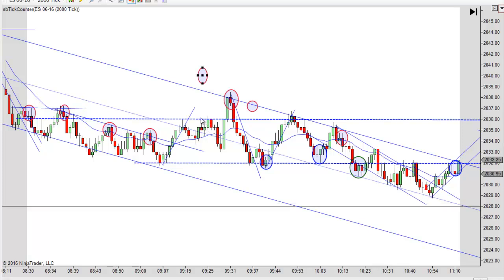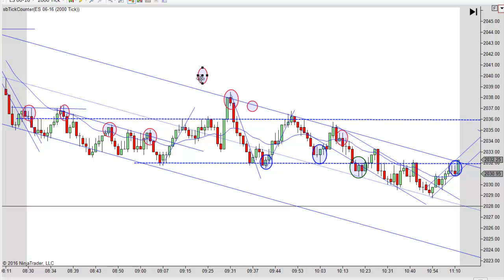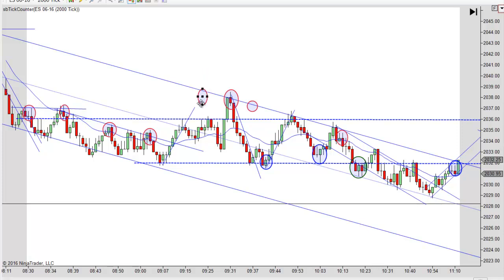I normally like to keep my stop one tick, or 2 ticks above the swing if you've got enough room. And guess what? That's such a small bar, you could have used 2 ticks with no worry there. And you still wouldn't have got stopped out of that, and it would have worked, but you might have gotten scared out of it anyway. But I really like this little setup. I honestly thought it would go to the other side.